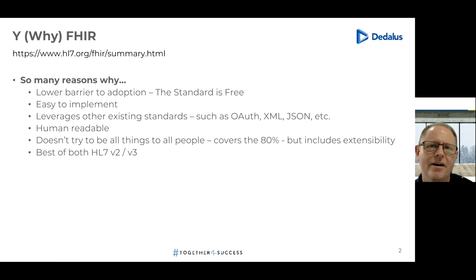It also takes the best part, I think, of HL7v2 in that it doesn't try to be all things to all people. It looks at an 80% fit. So if 80% of organizations or implementations require a field in a particular resource, then it will be there. Otherwise, it won't. It doesn't mean that those things can't be modeled, because the extensibility options available in FHIR are there. It just means that we don't have a lot of bloat in the specification and the standard, and the payloads aren't anywhere near as large as they would be if it catered for all things.